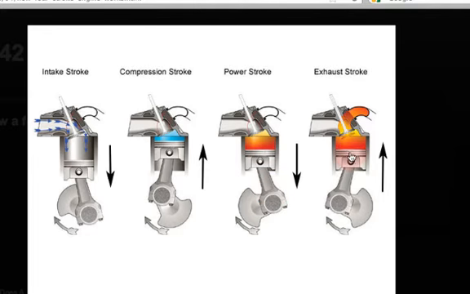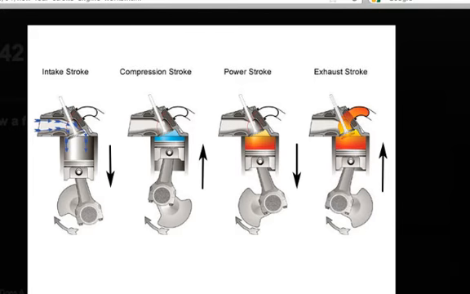And then, of course, as it expands, you're using up the energy. It's doing work, so it's cooling off a little bit. And it's cooled off, and then the valve opens. I don't like this red here because it's actually cooler than it was here. And then when the piston comes back up, it rejects that gas. Then you pull in some more gas, and you start over and you do it again. So those are the 4 strokes of the engine.